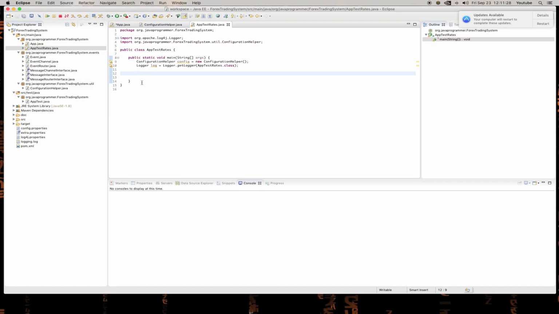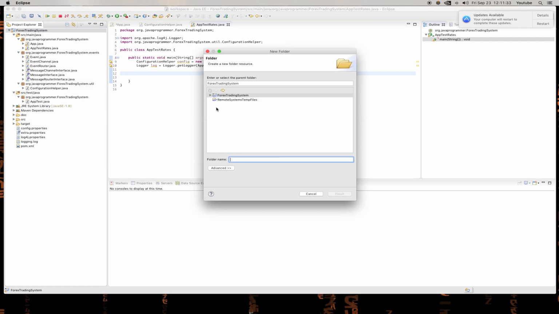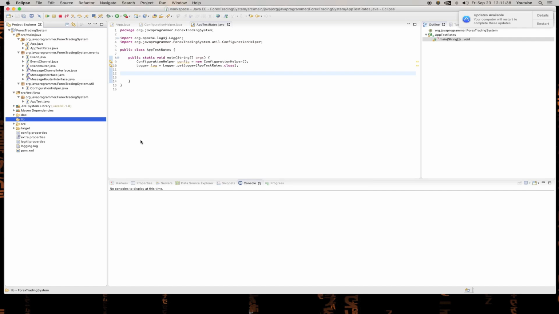So for the library, let's go into our program, and we're going to create a new folder. We're going to call it lib. Now, there's some question on whether I can share this library with you or not. I believe when I read through the usage agreement that I am not allowed to share the library. So I'm going to create a lib folder, and I'm going to put the library in there, but I am not going to commit it into the code. You will have to get that library from them directly.